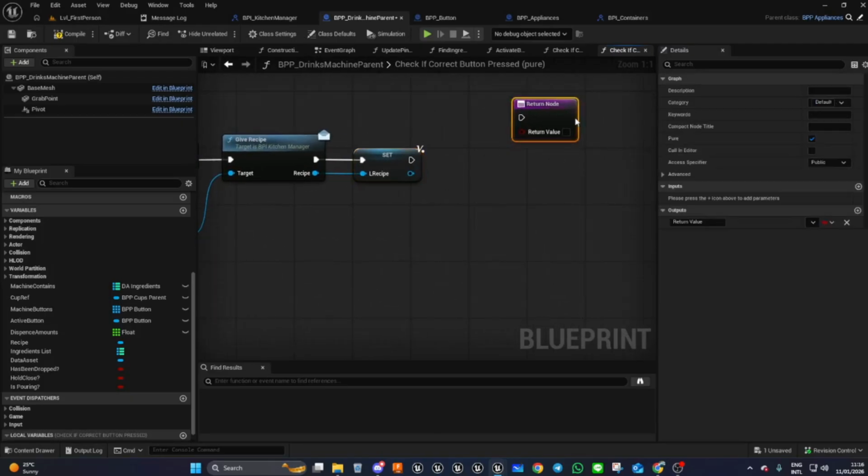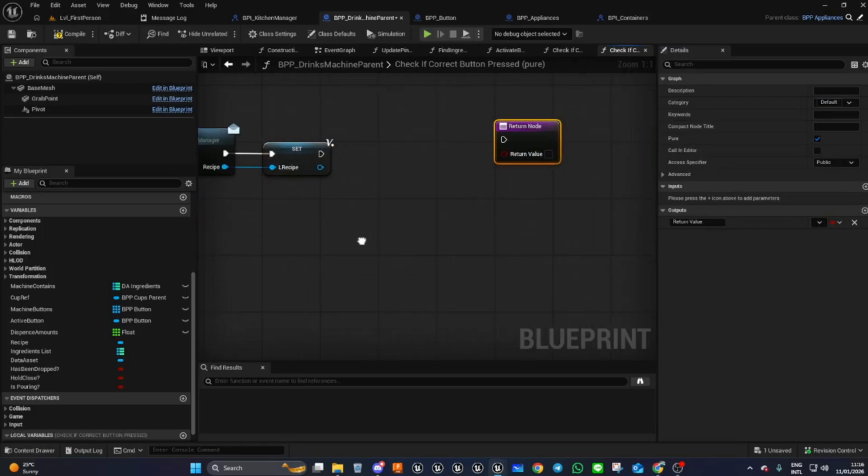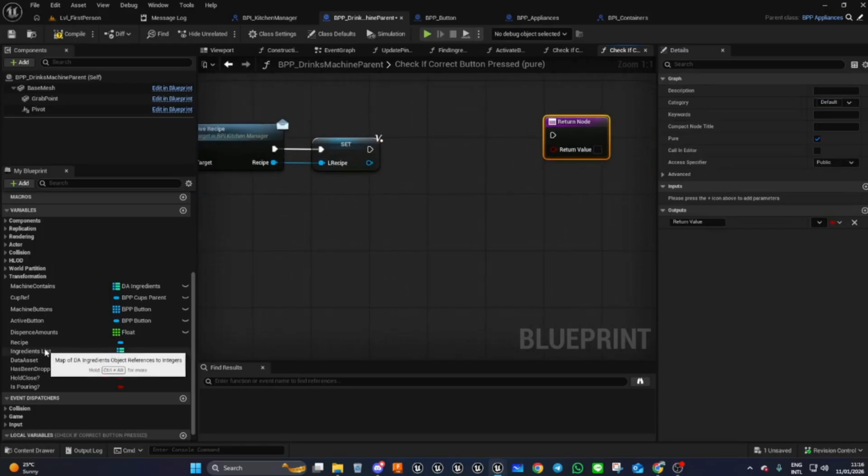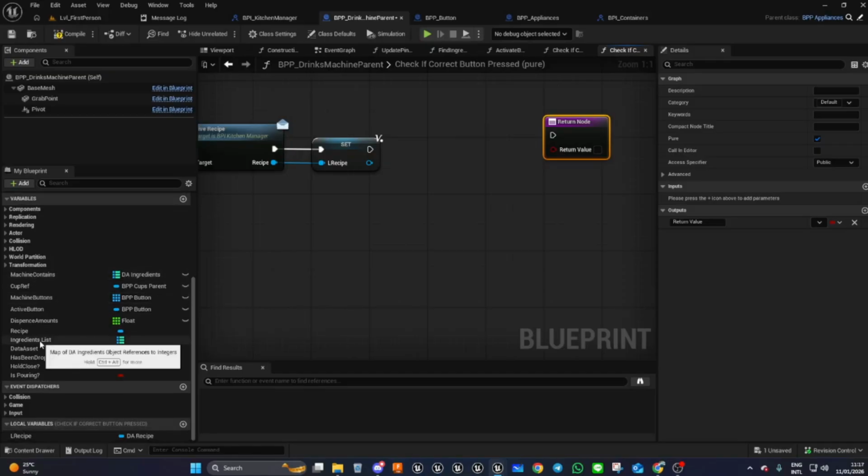Not that we really need it, but we're not using it, but it doesn't matter. Okay, so recipe. Where did I miss that out? Ingredients list, machine contains.